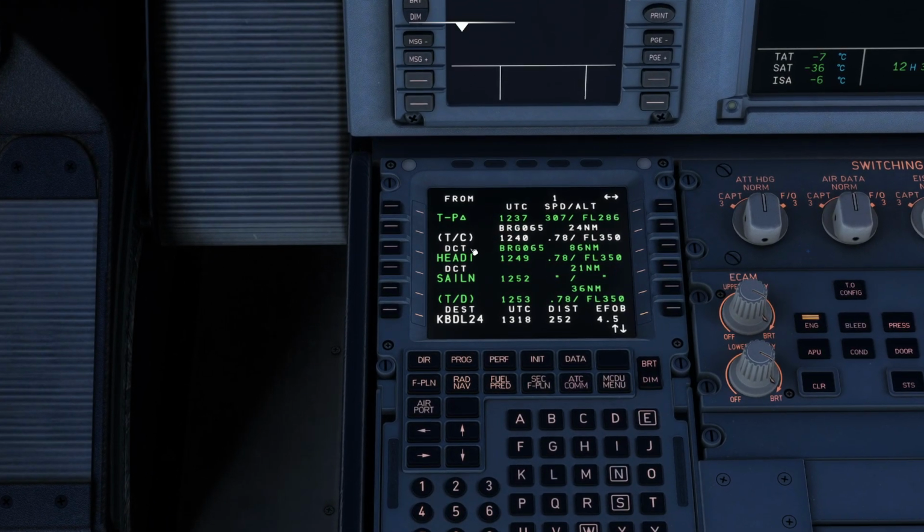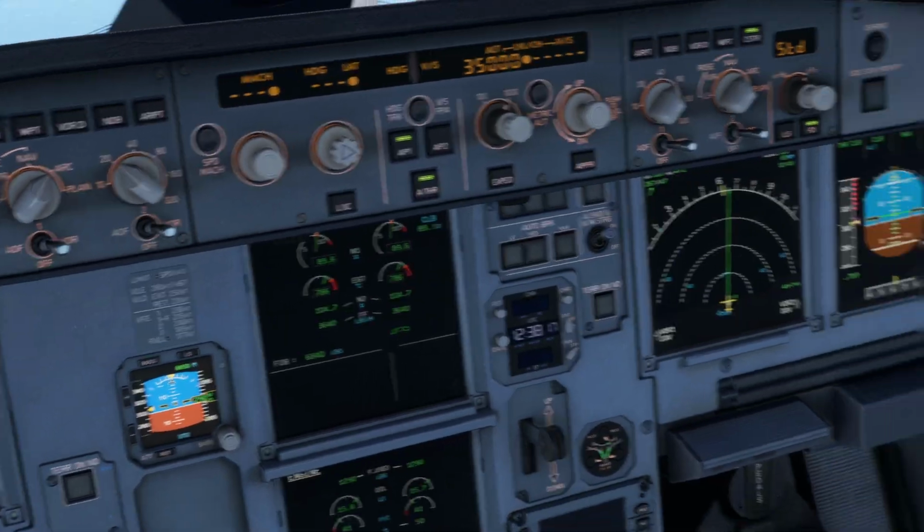One of the things you'll probably observe is it automatically deleted everything that I had above this. Now, the reason that can be important is if you have very, very specific sequencing, like for an ILS or something like that, you've now gone and spoiled it, even though we're now proceeding direct to that new destination.